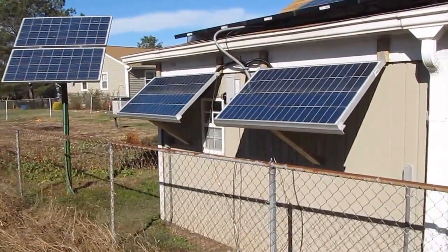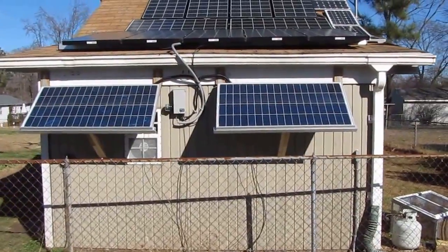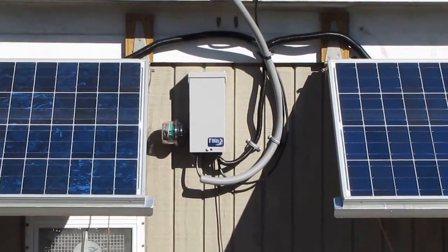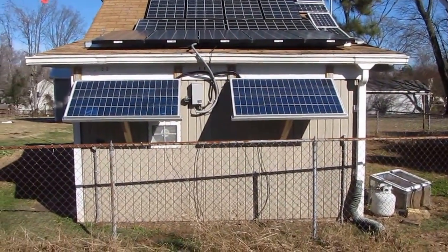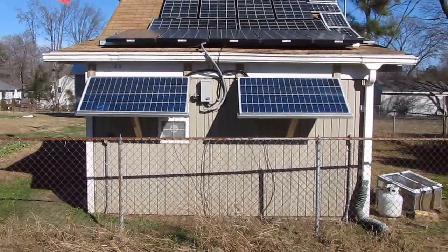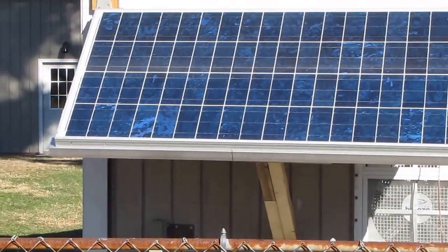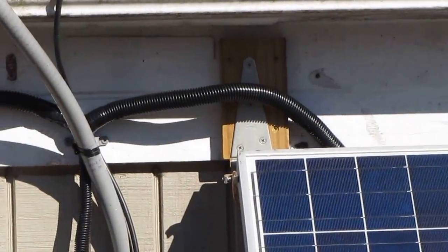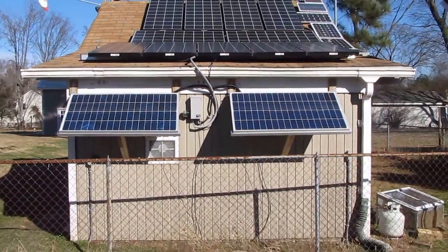I re-did my panels side by side. I got them at a 50-degree angle right now, and they're adjustable. I got them side by side and they're getting full sunlight — no shading whatsoever. I got a little overhang over the top of my window now. They're a flip-down design, still the same design. I got hinges on both panels — hinge panels — and my aluminum bracket down at the bottom. The PV cable is covered. Both these panels are in series, so two 12-volts and two 12-volts gives 24 volts.